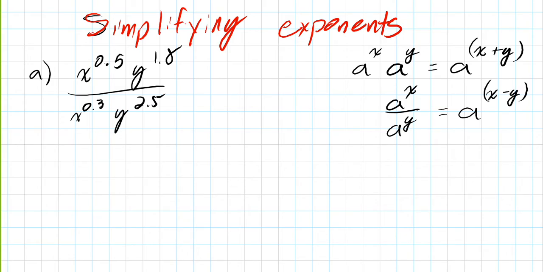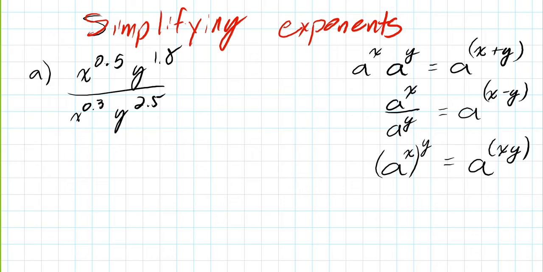We'll add one more because it's going to come in handy on the next one after this. If we have a to the x and then all of that is to the power of y, you still write it as one base, but in this case you just multiply the two exponents. Those are the major ones.